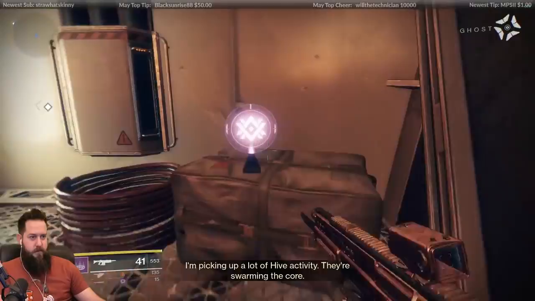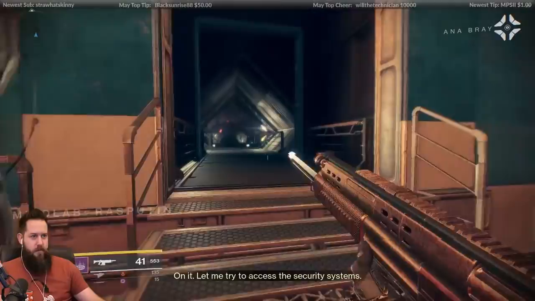I'm picking up a lot of Hive activity. They're swarming the core. On it. Let me try to access the security systems.